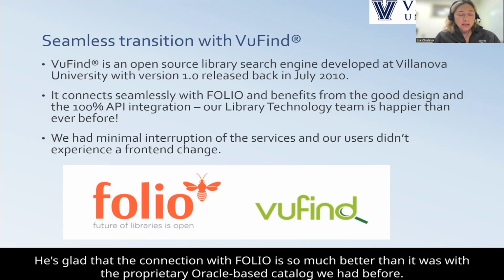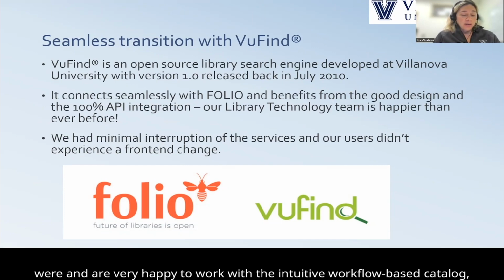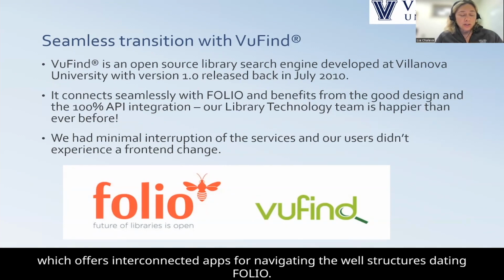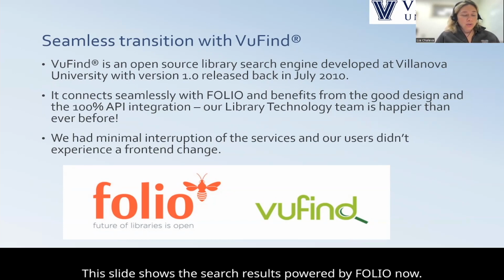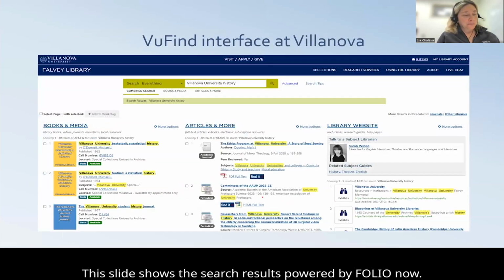He is glad that the connection with FOLIO is so much better than it was with the proprietary Oracle-based catalog we had before. He and his library technology team, and really all of us at the Resource Management and Discovery team, were and are very happy to work with the intuitive workflow-based catalog, which offers interconnected apps for navigating the well-structured data in FOLIO. This slide shows the search results powered by FOLIO now.